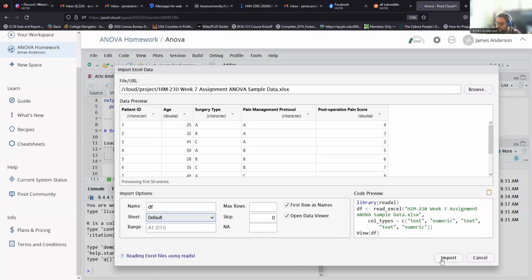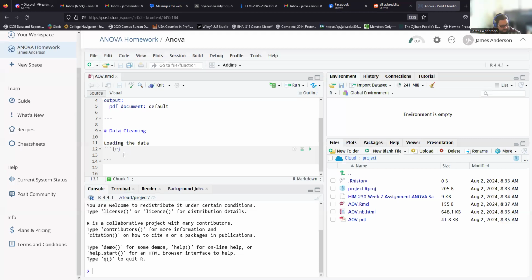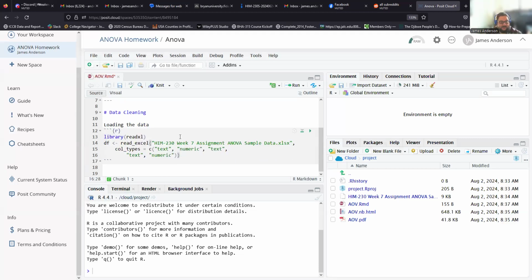So I could click import right now and work, but in order to make a PDF, you have to put it into the code. So what I'm going to do in the code preview is highlight this library and this DF here, read Excel, and copy it. Then I'm going to hit cancel, and then I'm going to go down here and paste it.